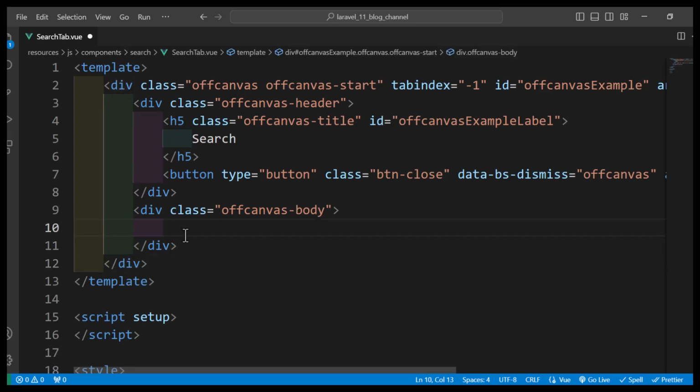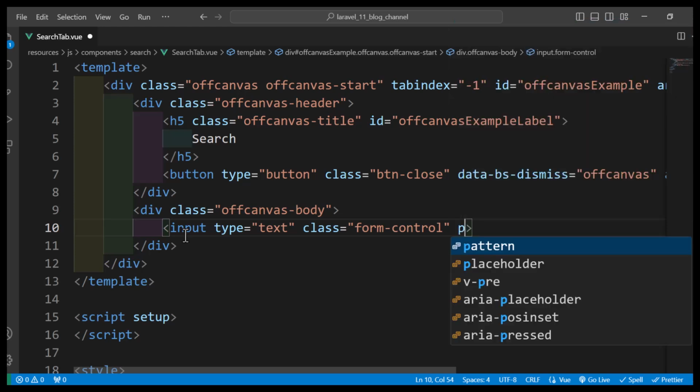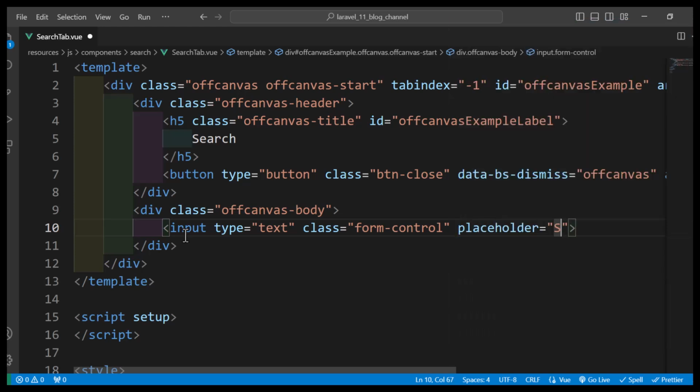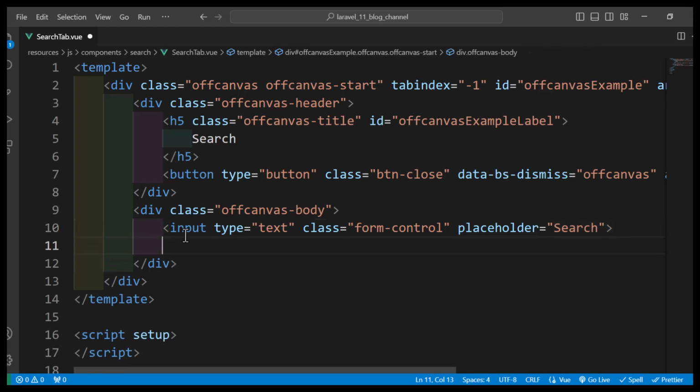So here we will have, as I said, search form. So we need an input field, and input field will be of type text, and we don't need name and ID. And let's give it also a class, and class will be form-control, and also placeholder, and placeholder for now will be search, but later we will update it.